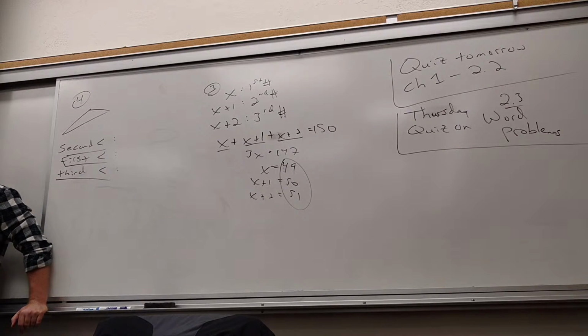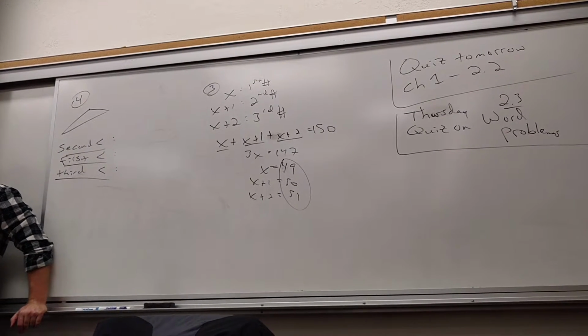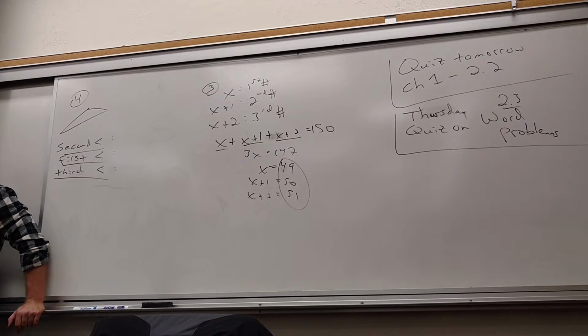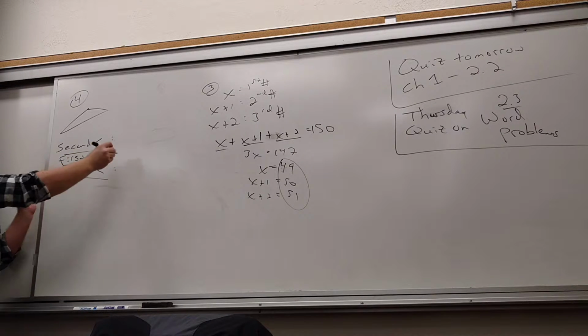Which one's going to be x? Why is the first one going to be x? Well, they don't tell me what any of them are. But the second one and the third one both depend on the first one, don't they? You guys start to see how. That's a very important step, which one's just x. The first one's got to be x.